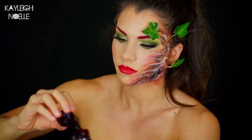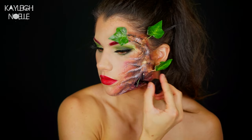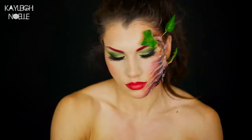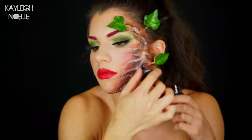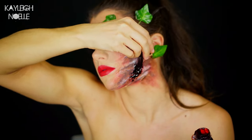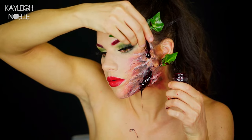Coagulated blood from Mehron. The stuff was so fun to use. I am obsessed with this. It's really cool. It's like a syrupy texture that's really thick, and it drips. It's very wet within the first few minutes, but then it does dry down and it doesn't drip anymore.